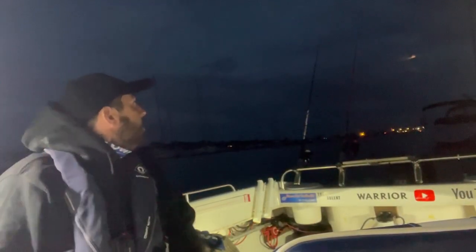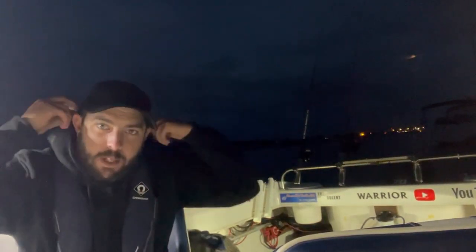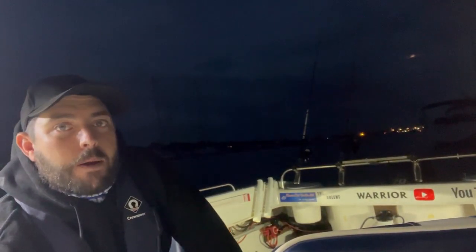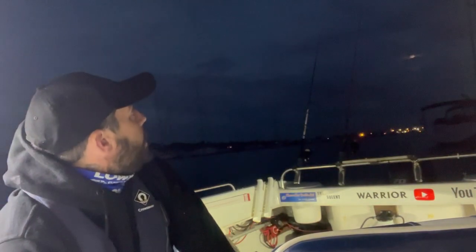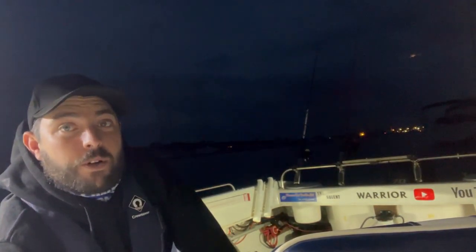Right, I'm just starting to pick up a few more bites now. Unusual bites though. I think it might be small eels. But just as it's starting to get dark now, we should start picking up a few more fish. The tide is ebbing now quite quickly. We've got about 2 knots of tide running through here.